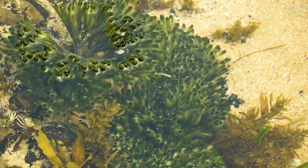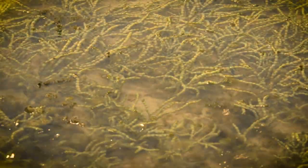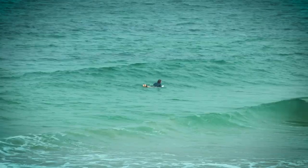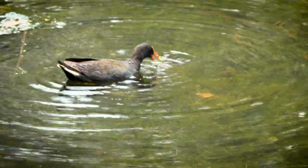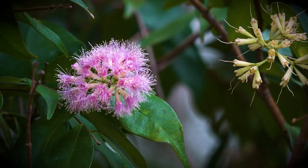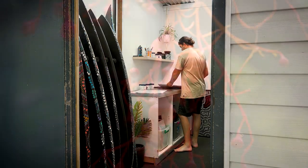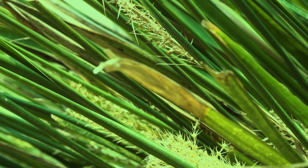My inspiration comes a lot from nature and obviously my Indigenous culture. Being down by the water, gaining inspiration from the designs and patterns you see in the sand and the rock carvings is really something I draw upon. I also take a step away from the coast and go into the bush and scrubland, seeing all the leaves and different designs in the bark and the dirt — just things that Mother Nature has left behind. First I like to figure out colours — what's around that I can play off? Are there Illawarra flame trees, banksias, wattle around? I look at the natural environment.